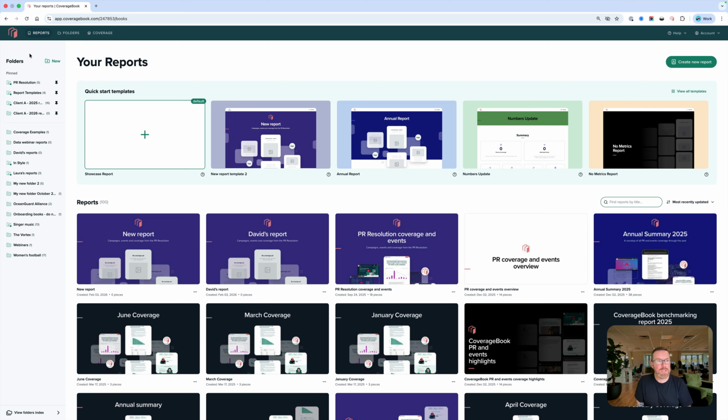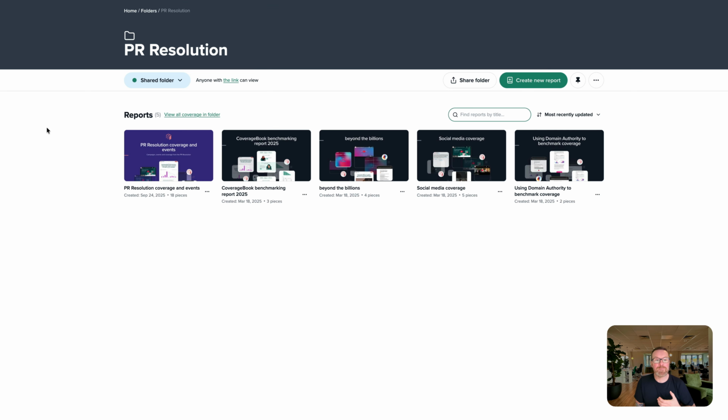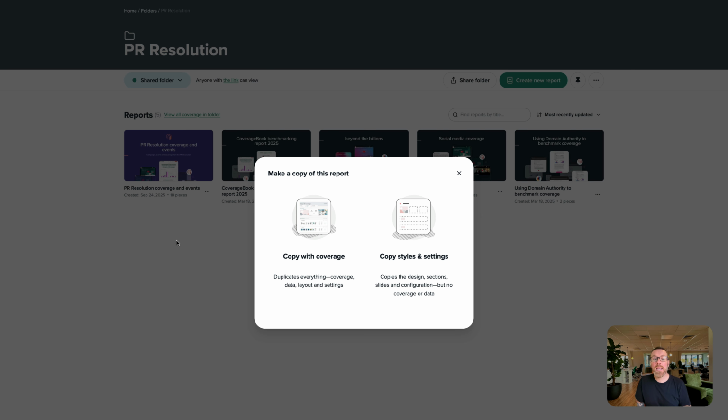So what you can do is, for example, if you're creating a month-on-month report for a client and you just quickly need to copy all of the formatting from one report into a blank one, if you hover over the three dots below and to the right of any report in your account, click on the copy option, you will be able to copy that report just with the styles and settings, and this will effectively carry over all of those logos, colours, sections, etc. So that's a really quick and easy way to make a new report from an existing one when you need to.